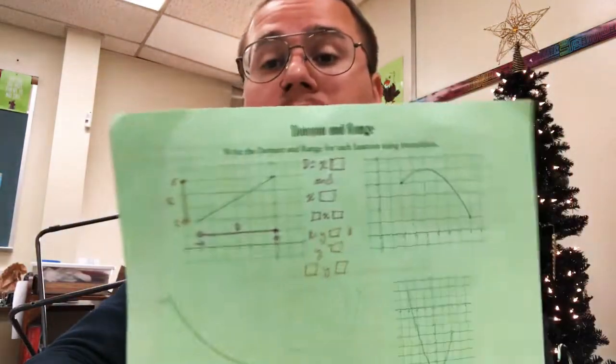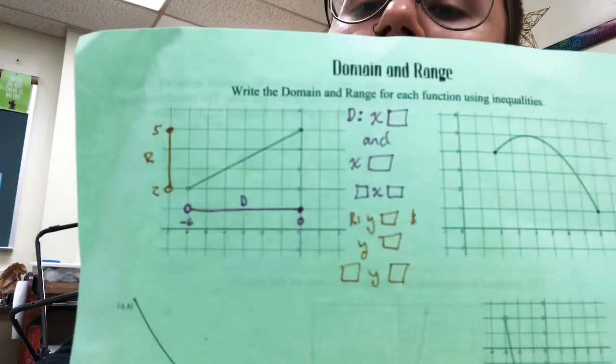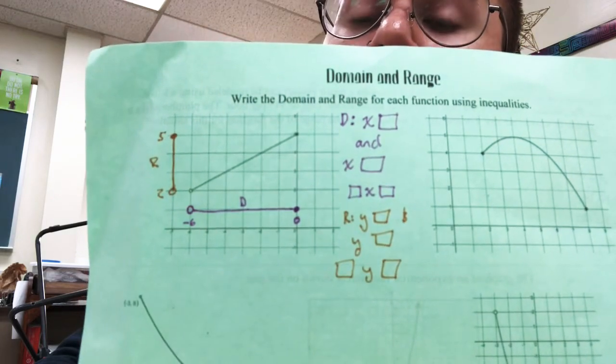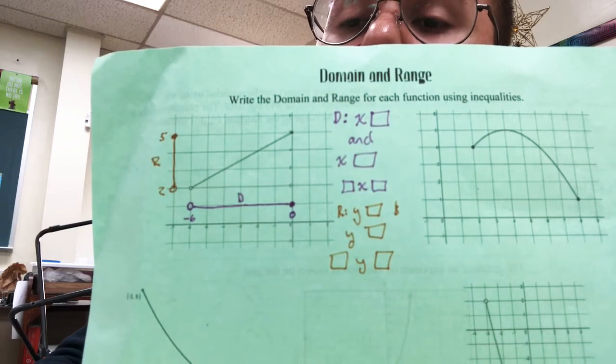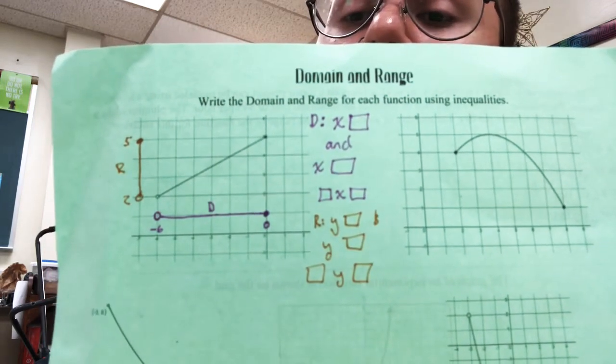So with that being said, we have our example here. I'm not going to go through all of these on this video. I don't got time for that. But you'll see I set it up. So that is a linear function. It's a line segment. It does not go on forever. So I know my domain and range have bounds. So I set up my dumbbells or my Chinese finger traps.